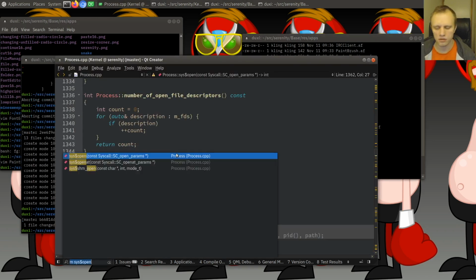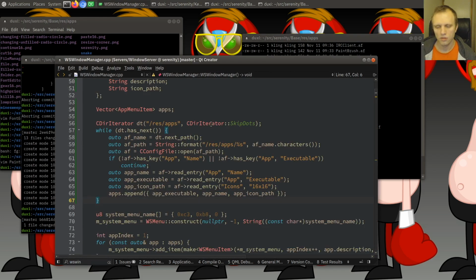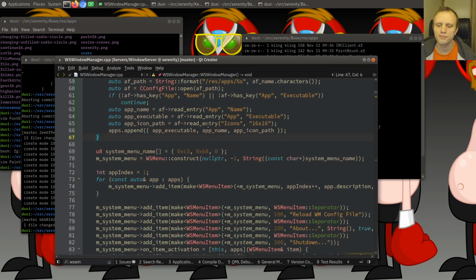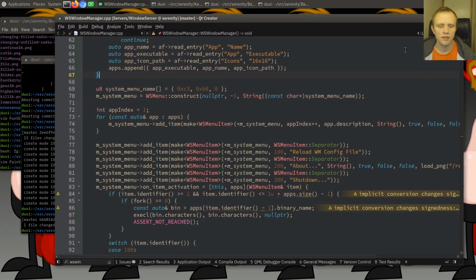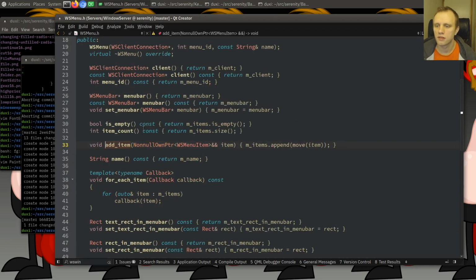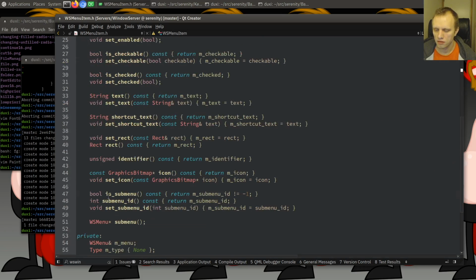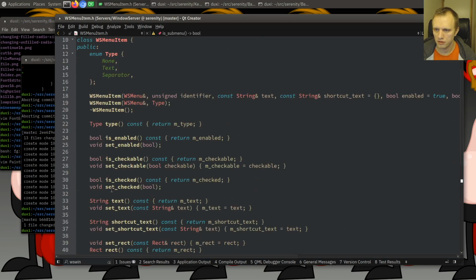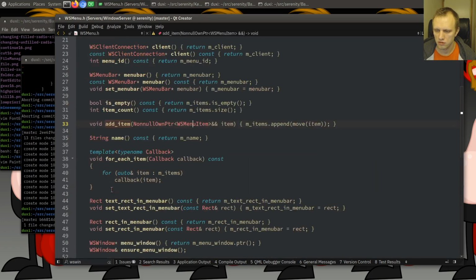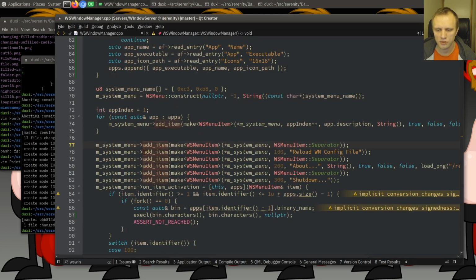Now let's see about those categories. So I guess what we want to do is create some submenus. So how do we do that? Add item is submenu, right? So wait, how the hell do we add a submenu from here? I've only ever made submenus in apps.